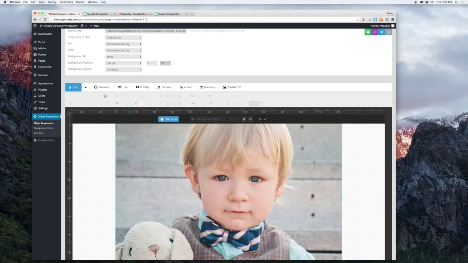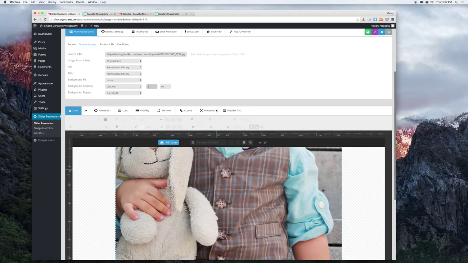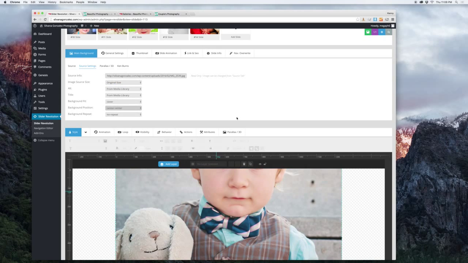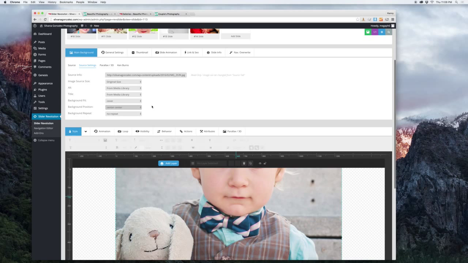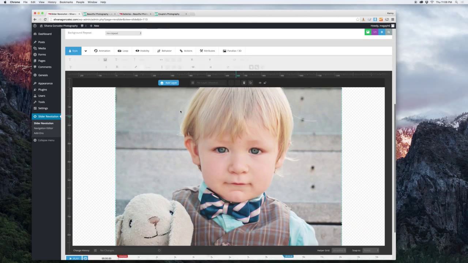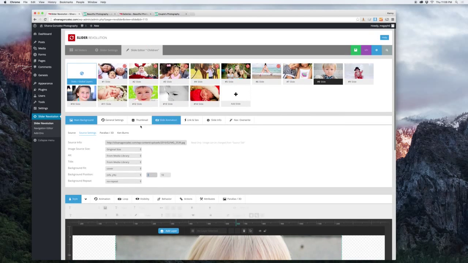And so if we set that to 90, then all we get are his buttons. Or if we go by the default, what it comes in as default is center center. And that's not at all where we want our image to show up. So you need to go over here to these XY percentages, and then you can adjust it as you please and make sure that it lines up just as you want it to.